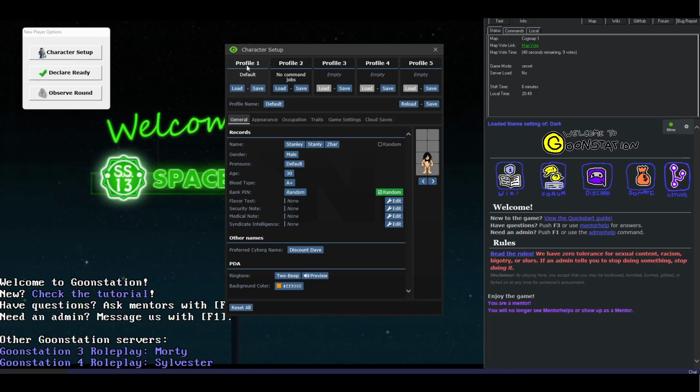So I'm just going to walk through the basic parts of this. So you have profile 1, so you can load. If you make changes, you can save them here. You can also save them to other profiles. So if I want to make this, I could just click save here. And now it's saved as a default profile over here.